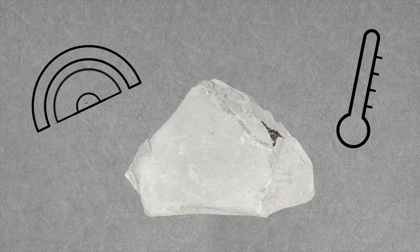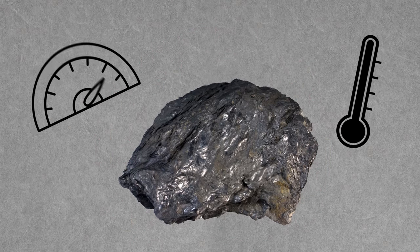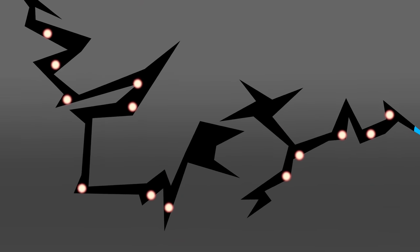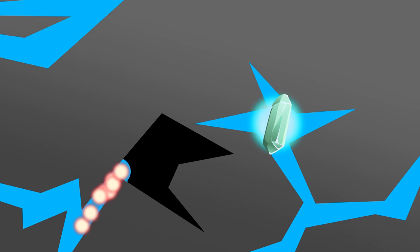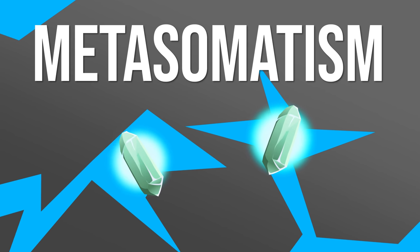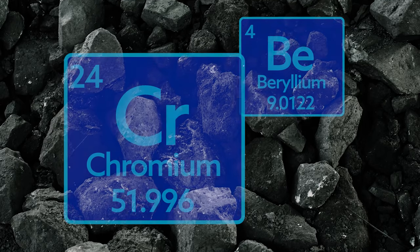Typically gemstones are found in igneous or metamorphic rock as a byproduct of extreme heat and pressure that thoroughly cooks the rock and recrystallizes it into something new. Instead, here it's less a roast and more like a ceviche. Hydrothermal fluids move through the cracks and crevices of black shale rocks, grabbing ingredients along the way and mixing them together to form something entirely new — a process known as metasomatism. The black shale in Colombia is a major exception in that bits of both beryllium and chromium can actually be found in them, so the hydrothermal fluid just needed to mix them up, and bam — emerald.